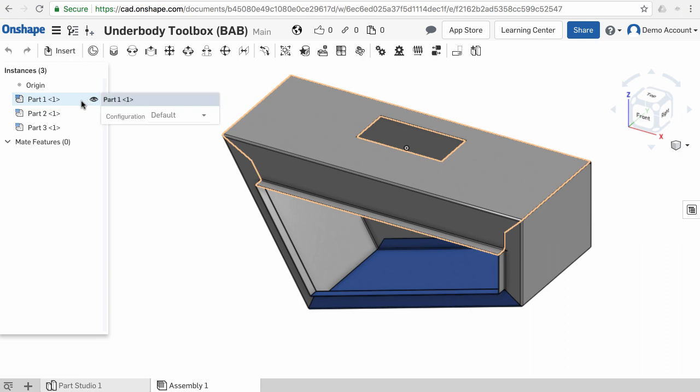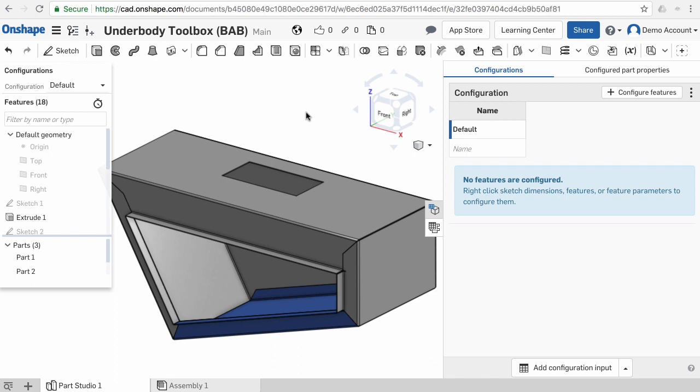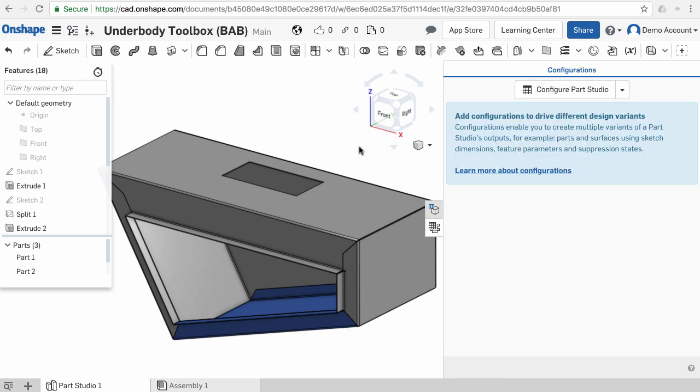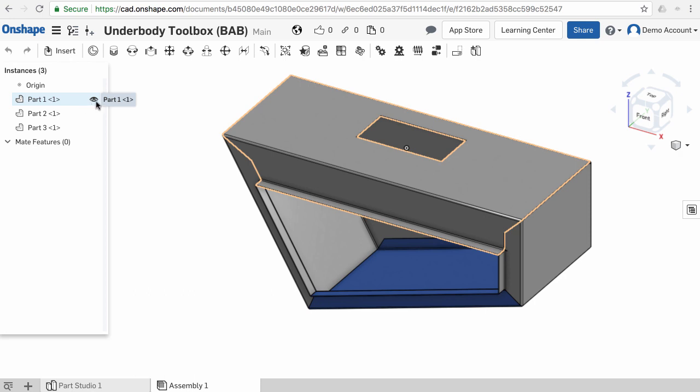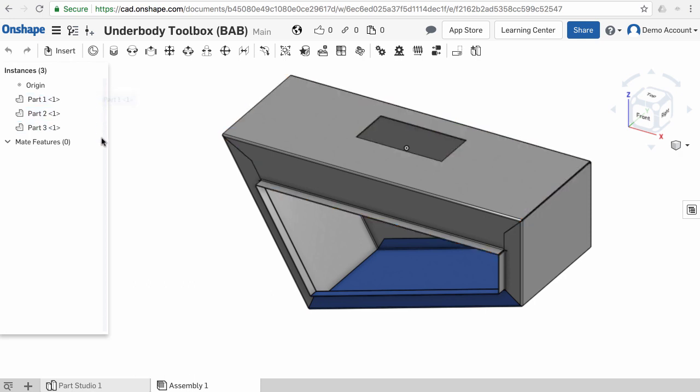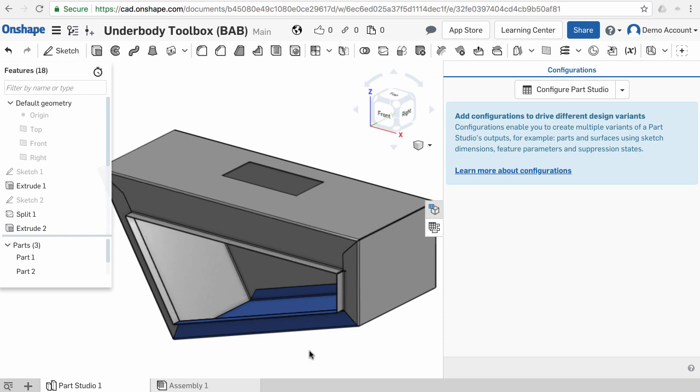Now, quite often I'm working with people and they accidentally put a configuration table in as they're playing with their part, and they think that they've got a part that's configurable, but it's not. And it's been placed on there by accident. Now, if you do actually put a configuration on there and you're getting those icons coming up in your assemblies, you can always go in and delete that configuration table if it's not being used. If we go back to the assembly, we'll see that those little icons have gone, and we're not getting the option to change the configuration of the part. So, configurations at this time are purely Part Studio based.